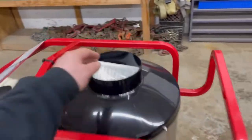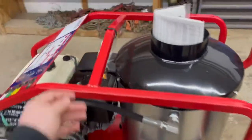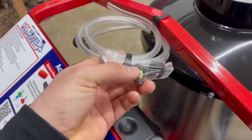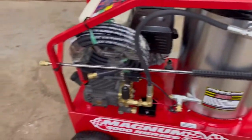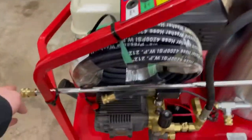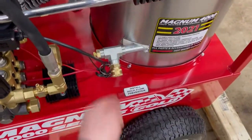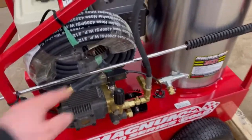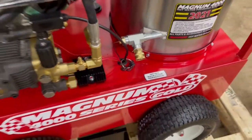It does come with manuals for the unit, downstream injection hose, yellow and black nozzle, and the keys, the electronic start. There's your gun and wand, 3-foot gun and wand. Everything's got quick connects on it. That's your outlet for your water from the hot side, and 50 foot of hose. Your O-rings, those come with it as well.